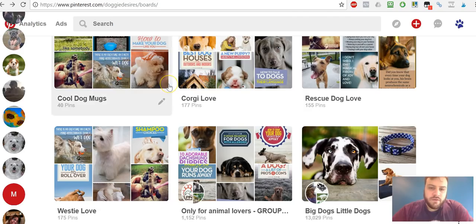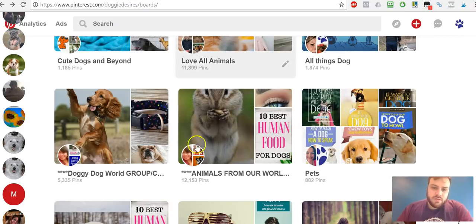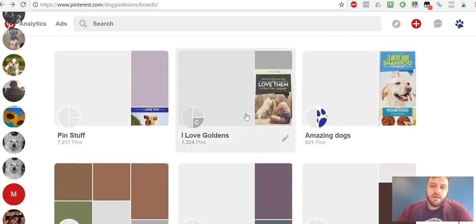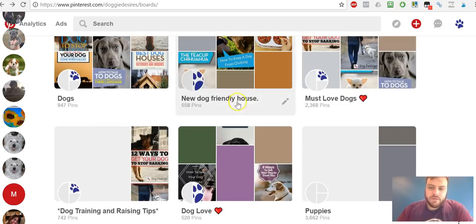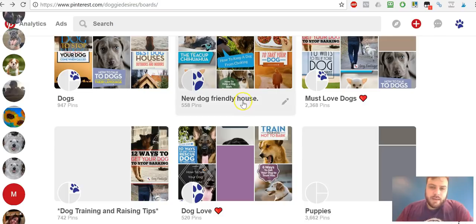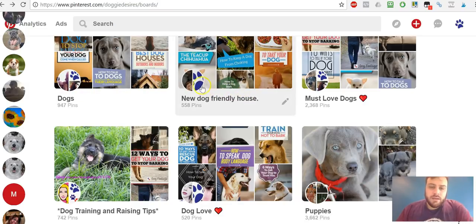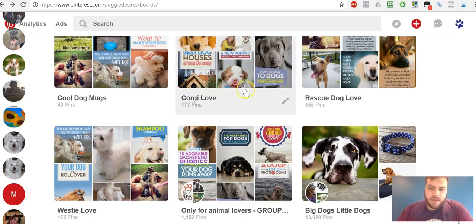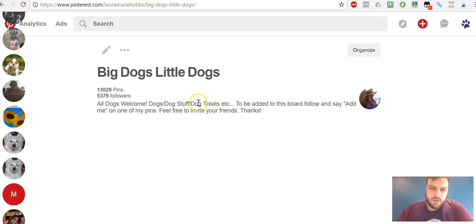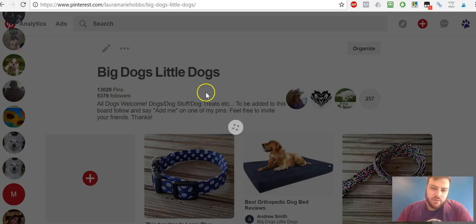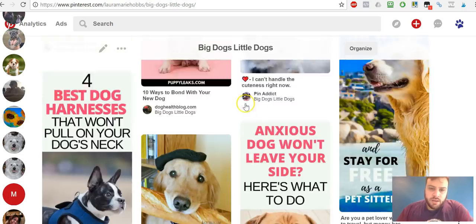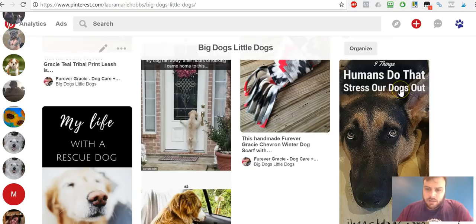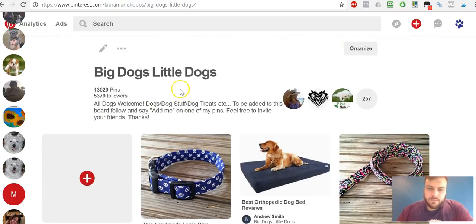And I'm actually in quite a few group boards. If you go down my page, this little circle denotes the group boards. You can see that I'm in a ton of group boards where I pin my stuff. When I post the stuff in there, people will see it. This one's got 67 followers. There are some that are really big. Let's see if I can find a really big one. This one's a little bigger, it's got 5,000 followers. Obviously, when you post into this group board, people are going to see it, and they're going to click on it. So it's pretty awesome.